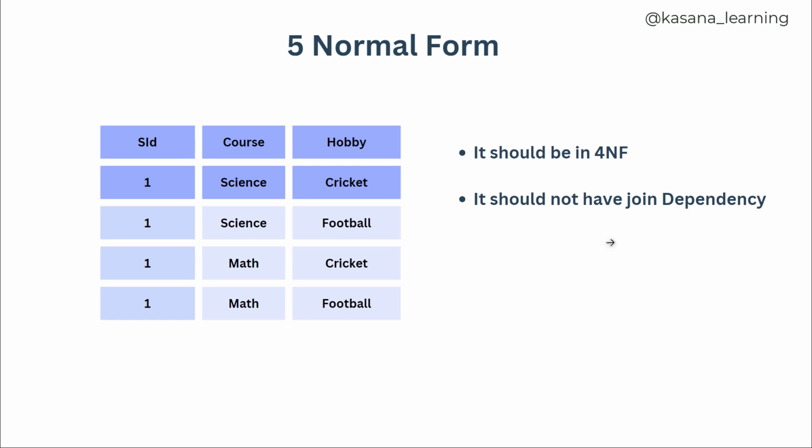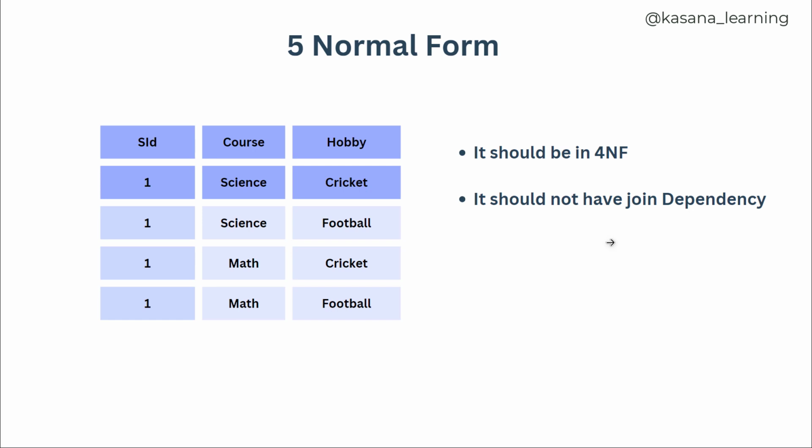Before we start fifth normal form, let us have a quick recap of previous normal forms. The first normal form covers the basic rules like columns should have atomic values, column names should be different, and they must contain the similar type of data types. Then the second normal form says there should not be any partial dependency in the table. The third normal form says no transitive dependency should exist. Then comes the BCNF, which is also the 3.5 normal form, and finally the fourth normal form, which says no multi-value dependency should exist. I would again recommend you to watch earlier lectures to get a hold over all these normal forms.